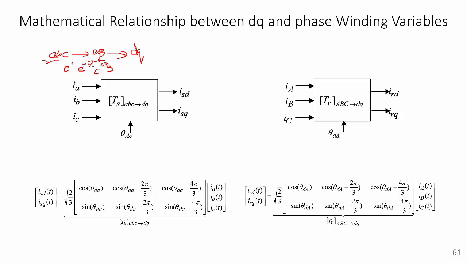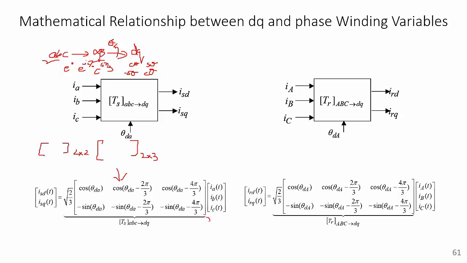We are extending it to a 3D frame. And to convert from alpha beta to DQ, we just have to use a rotational transformation, from two-phase to two-phase, which is the common, well-known rotational transformation, cos theta, sin theta and minus sin theta, cos theta. So when we multiply this 2 cross 2 matrix with our previous ABC to alpha beta, or ABC to space vector, transformation matrix, which is a 2 cross 3 matrix, we end up with this new 2 cross 3 matrix, which is a function of the rotational angle of the reference frame as well.